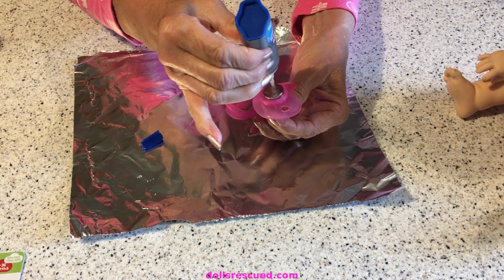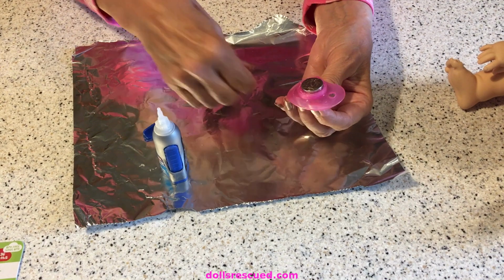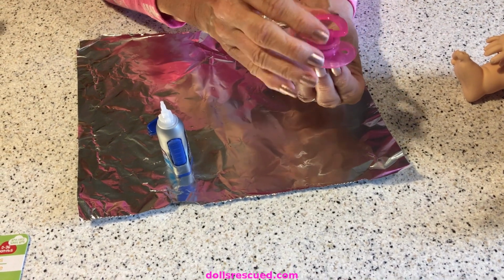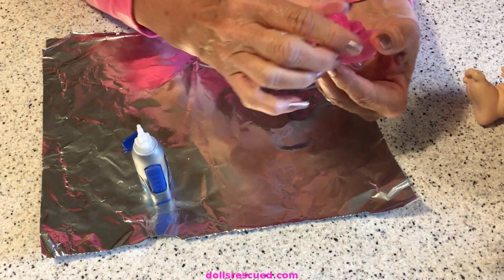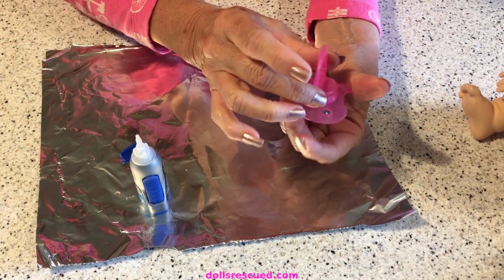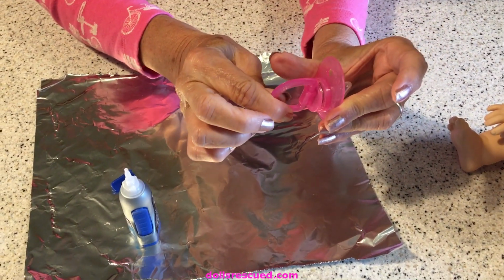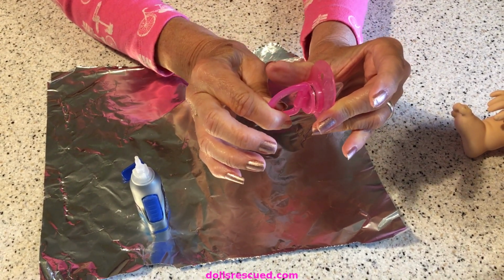and put the glue all around. And then we're going to put this, line it up so that it's still round. See my hands getting in the super glue? And my cameraman is laughing. And you want to line your hanger, holder, thumbnail up with the pacifier, and then let that sit for 24 hours.